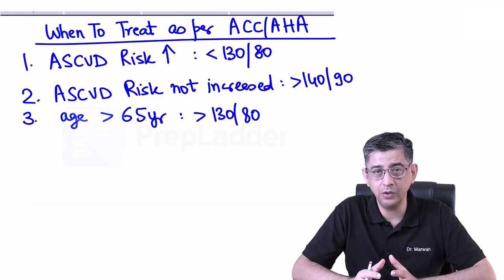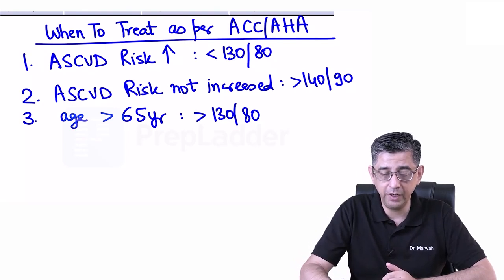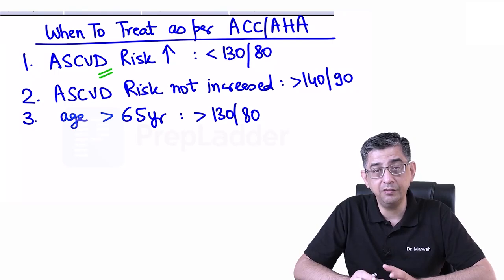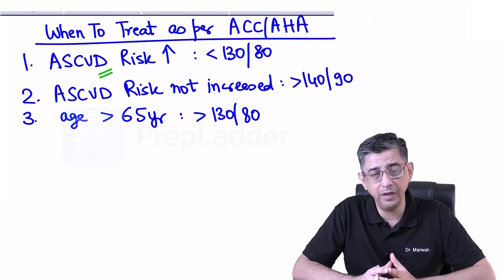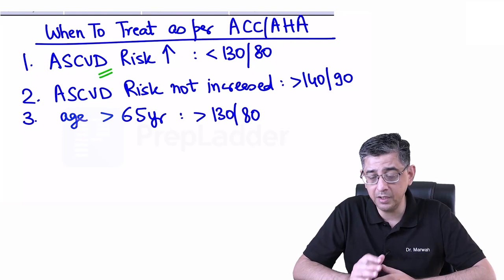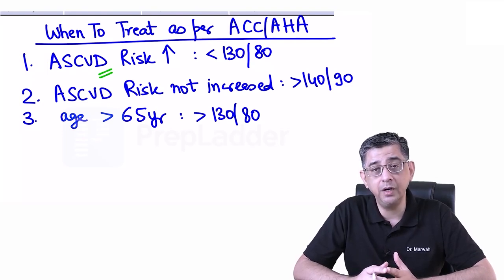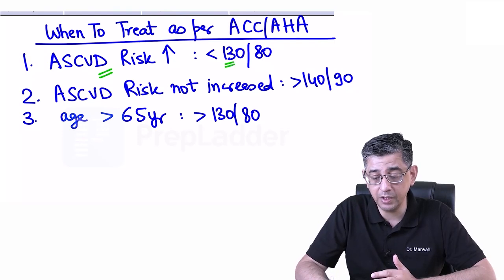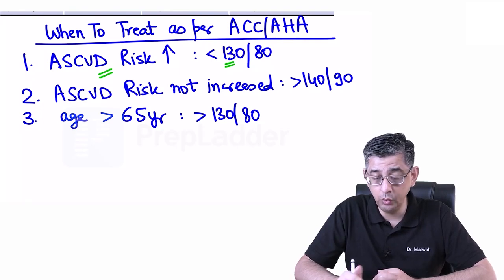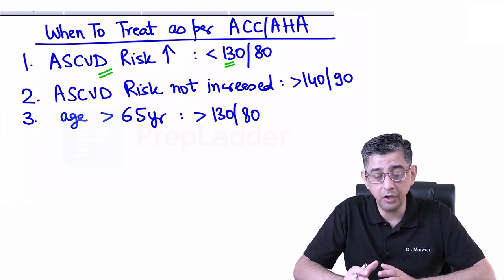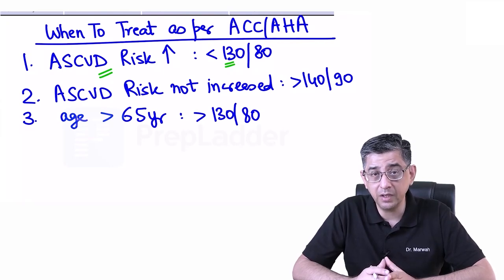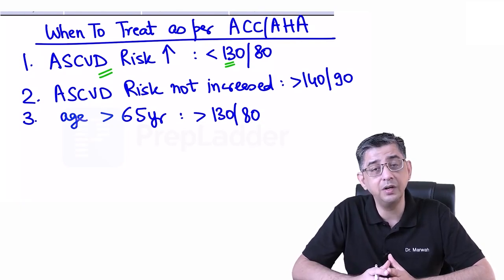You would have seen so many cases in your hospitals also where persons have already suffered from MI, or they have a family history of heart disease. They might be diabetic as well. So if the atherosclerotic cardiovascular disease risk is increased, and there are online calculators available for it, if the risk comes out to, let me say, 10% over the next 10 years, pretty substantial, then I will start treatment even if the blood pressure of the patient is, I would say, less than 130/80. Do look at the symbol there. I'm not saying more than 130/80. The AHA says that in a guy who has already suffered from MI, be aggressive in management and give treatment even if the blood pressure is less than 130/80.